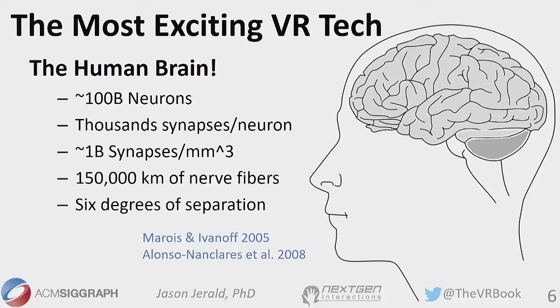And it's also massively parallel. These neurons, on average, can reach any other neuron by traveling through only 6 other neurons. That's 6 degrees of separation. A lot of people try to compare computers to the brain, and to me that just doesn't make sense. They're just a completely different type of thing. Computers are good at some things. The human brain is good at some things, and it's really like comparing apples to oranges. They're just entirely different.